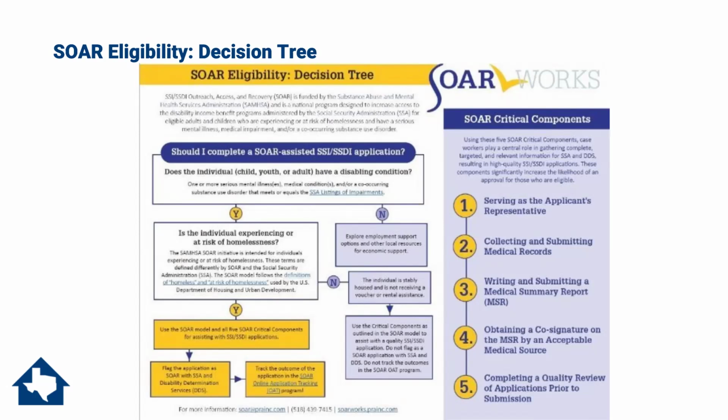Typically, you would flag the application for SOAR, usually by calling SSA and saying, "Hey, this application is going to be SOAR assisted," but also, if there are additional information pages or application documents, you would just put SOAR assisted on the top. And then once information is returned, like the disability determination occurs and whether they get approved or denied, you would track the progress.